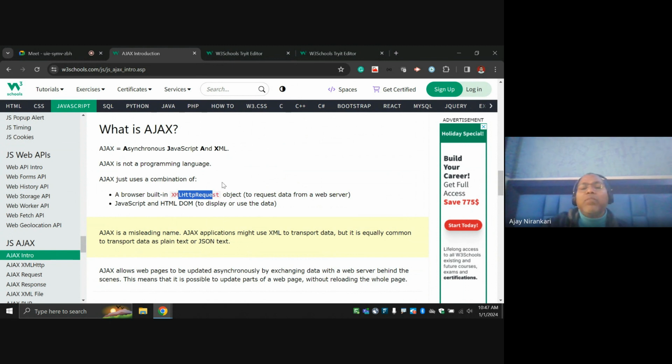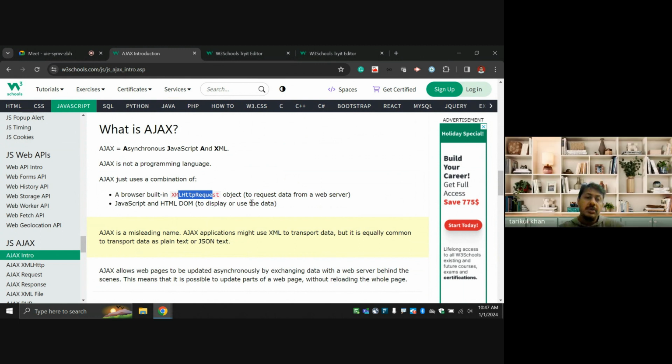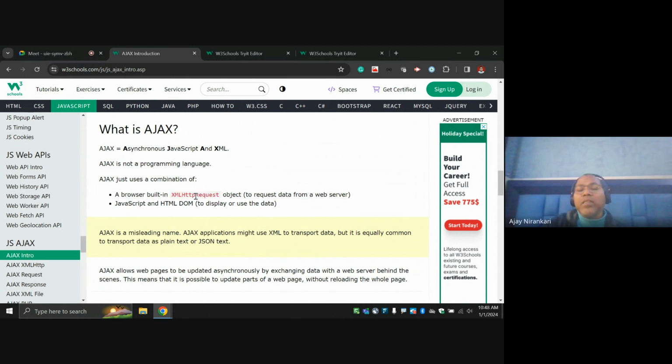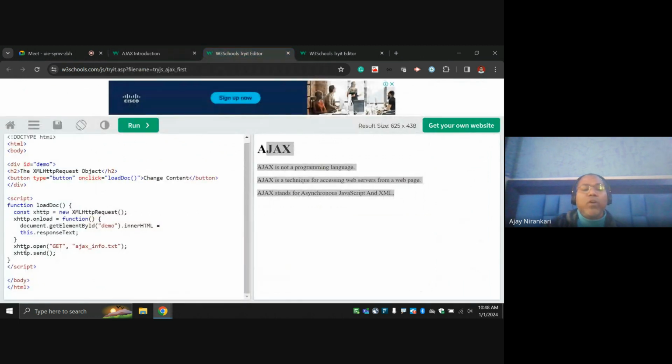Mostly nowadays all the famously used browsers support it. It's an XMLHttpRequest object, and in this object we have a method to call. Notice I have to call the send method. If you have this HTTP object, I can call send. First comes open with the URL and post or get or whatever. Whenever you send the request to the server, and once the response is received, onload is called. Whatever JavaScript function is written here, the response is updated the same way. So they are not changing the complete page load, only this value is going to change.